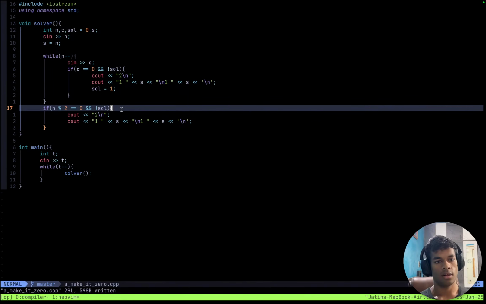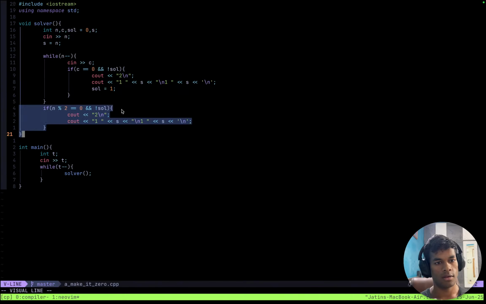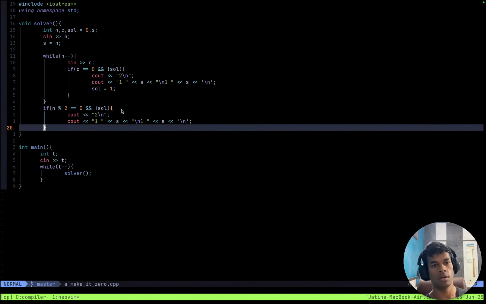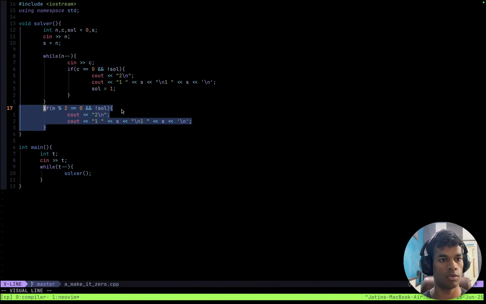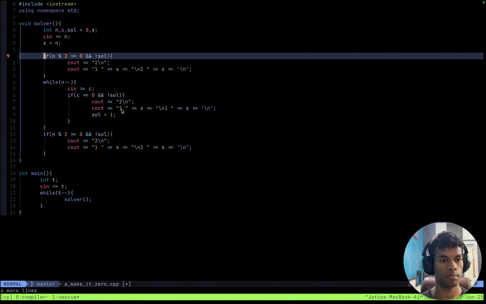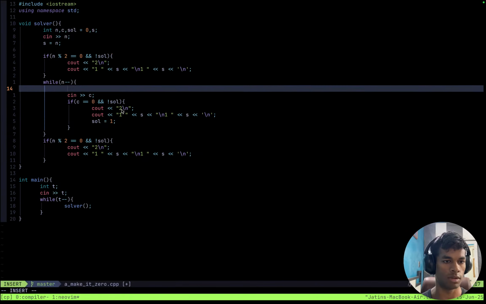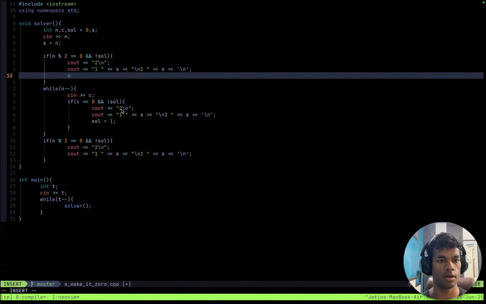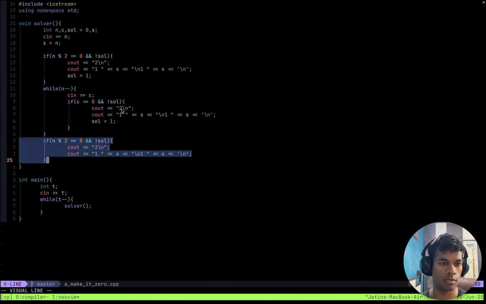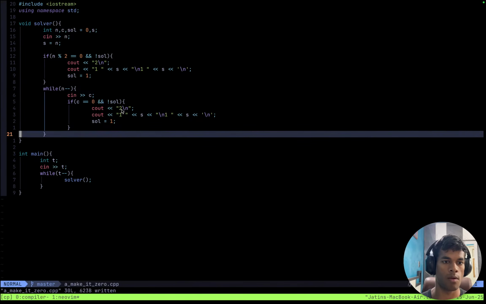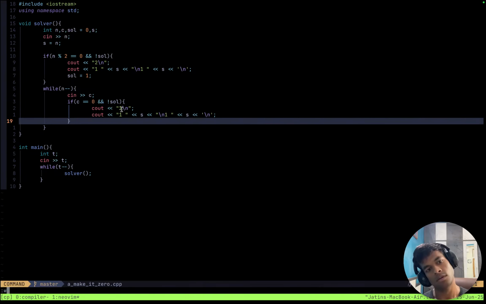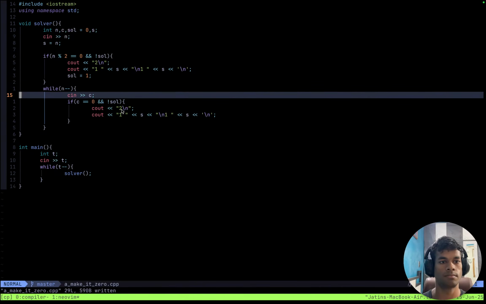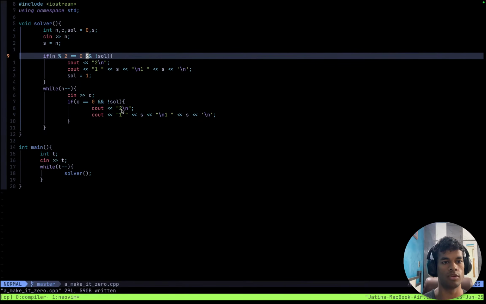Maybe this should not cause any problem, because s is something that I am not changing throughout. It is equal to n from the start. I don't have to get into all of this if this is the case. If this and not solve, and I can do solve equal to 1. Yeah. And if this here, I do not have to check for solve here.